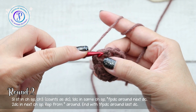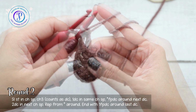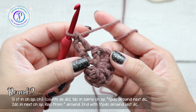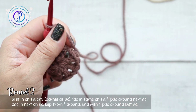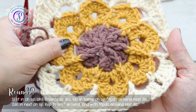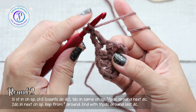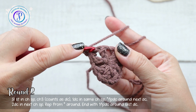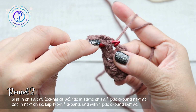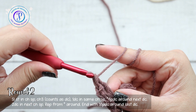I'm going to work 1 more double crochet right into the same chain 1 space. And then on the double crochet stitch here, I'm going to work a front post double crochet. What that does is it moves the stitches forward, so you have these stitches that come up from the fabric. To work a front post double crochet, you're going to yarn over. Instead of working into the stitch, we're going to insert our hook around the post. Yarn over, pull up a loop, yarn over, pull through 2. Yarn over and pull through 2.